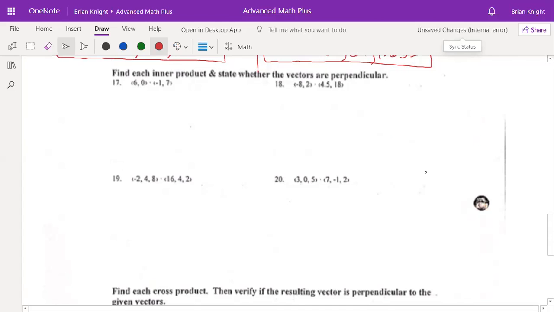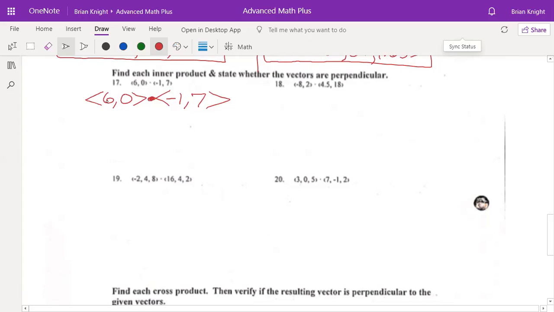Easy as that. Okay? So how do we do the inner product or dot product? These are really small, so I got a little room here. I'm going to make them a little bigger. And I don't know why my scan is so blurry. They're not blurry on your sheet, are they? Okay. All right. So here we go.